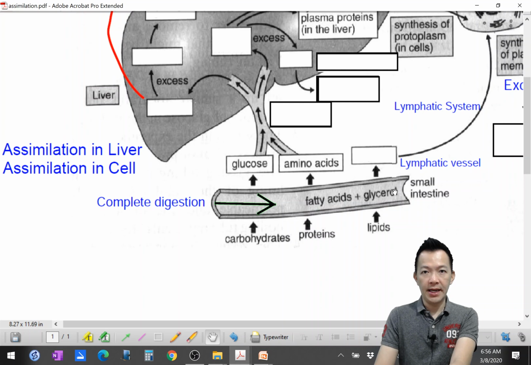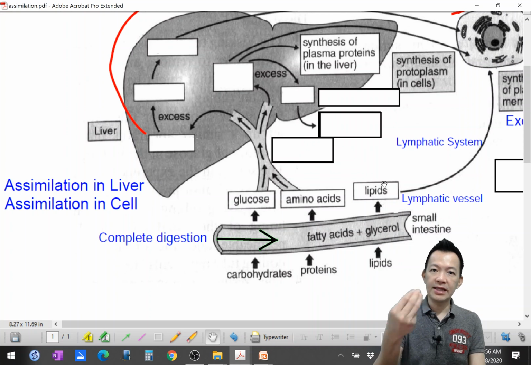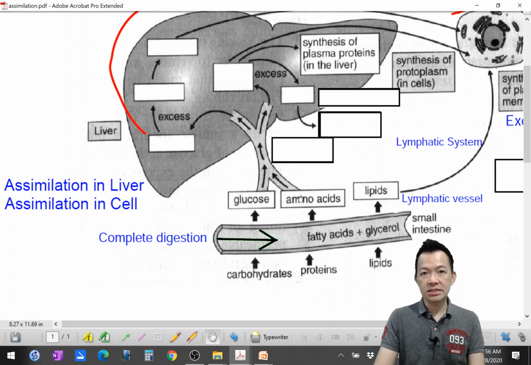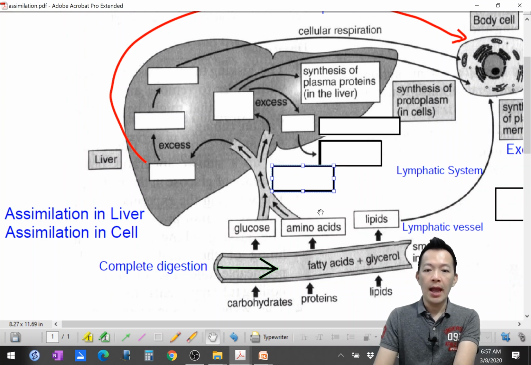But when they are absorbed by the villi of the small intestine, fatty acid and glycerol condense again, 它们凝聚起来, become lipid again. Okay, so now we go one by one. How are the three types of food assimilated in our body? 它怎样在我们的身体里面变成有用的东西呢？So glucose and amino acid are absorbed by the blood capillaries, right? And they will be joined together, becoming a very big vein, 变成一条很大条的静脉. This vein sends the glucose and amino acid towards the liver, 送去肝. This vein is called the hepatic portal vein, 肝脏的最大条的静脉.